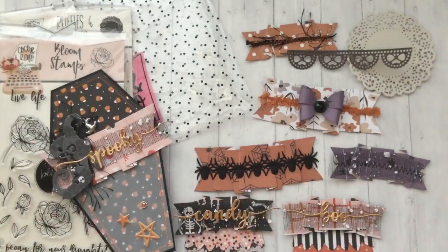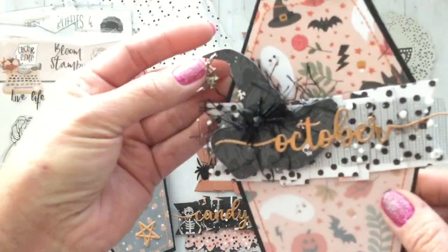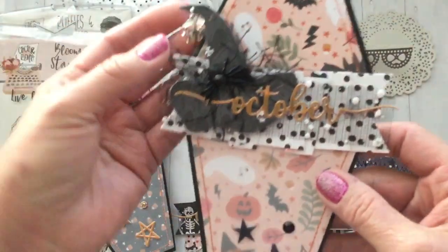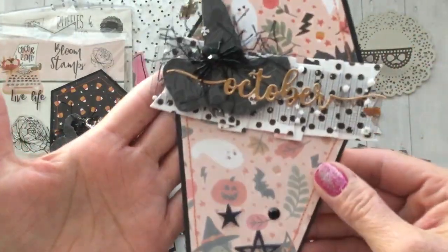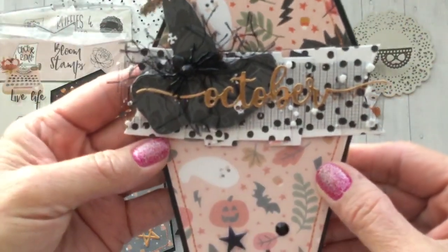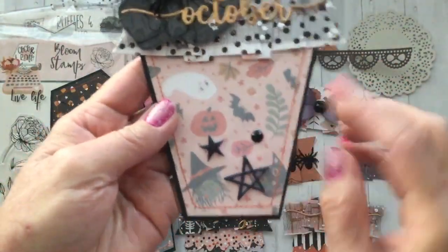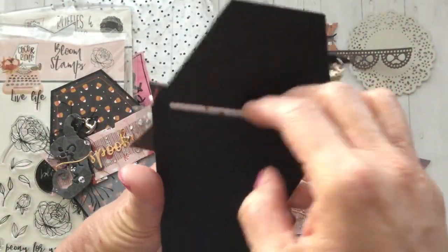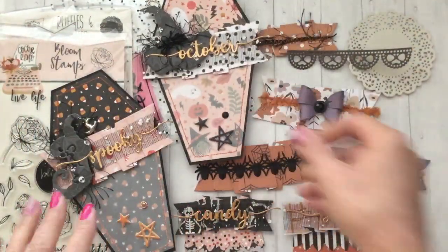I love how these turned out — let me know if you'd like a quick little tutorial with measurements. No dies needed, so anyone can make it! Here's the other one, so cute with a little witch hat. The ruffle dies are just so perfect for so many projects. I added a little charm to the witch hat — a little spider — and again just stitching, a few little puffy stickers and bling, and a little notch cut out for the back pocket.